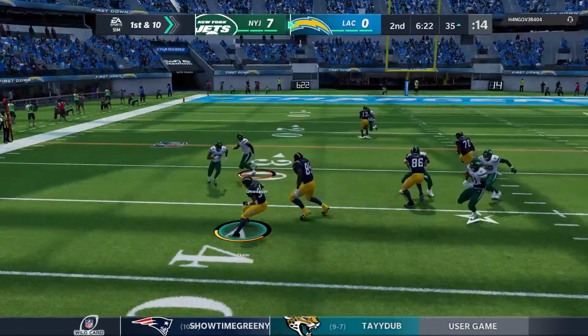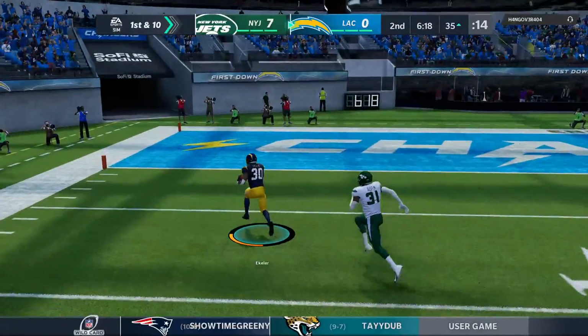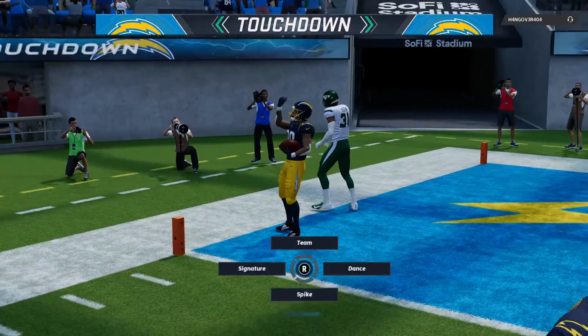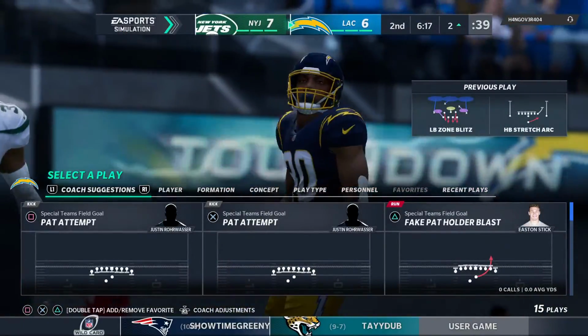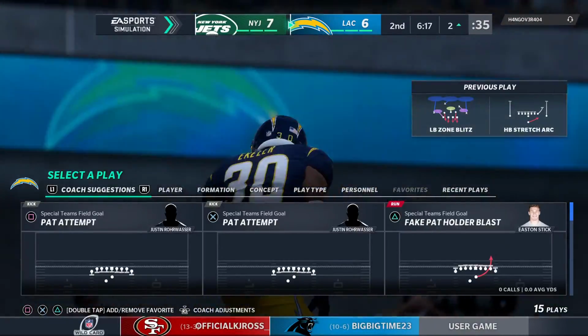Running on first down, Eckler. And some room to maneuver. Touchdown, LA! Austin Eckler, 35 yards. And the Chargers are an extra point away from tying this thing up.